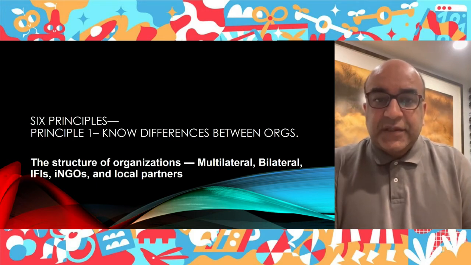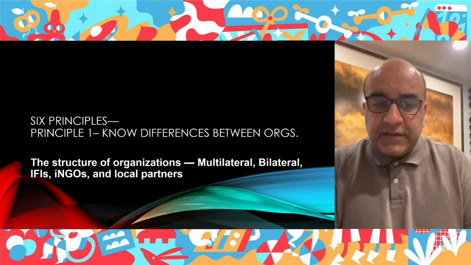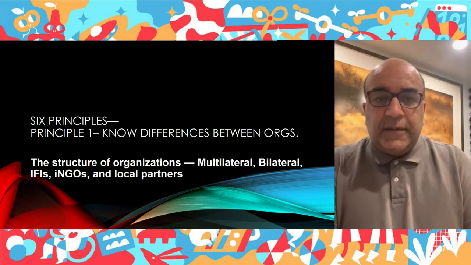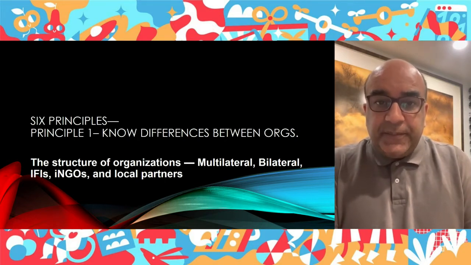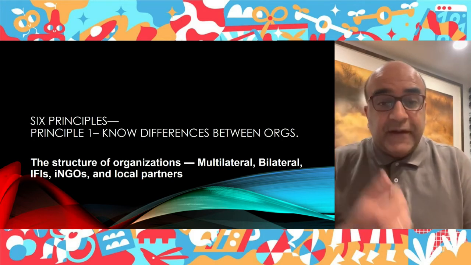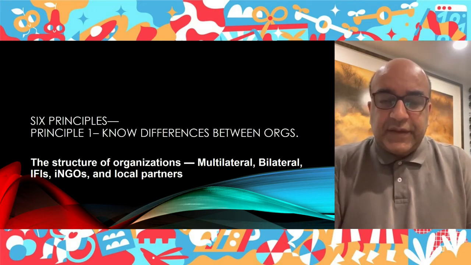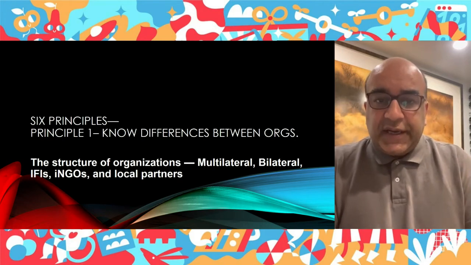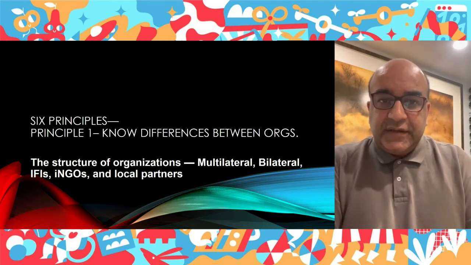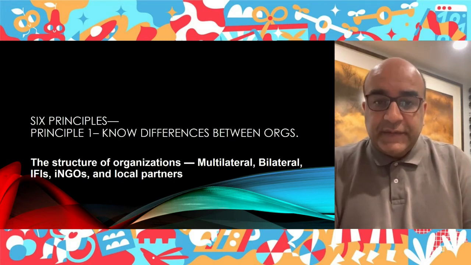Then the next step is something called the iNGOs, which are international non-governmental organizations. These are your big ones like Red Cross or Save the Children or International Crisis Group, all your big NGOs that have huge budgets, and they are able to also work with companies like you, and you may be able to get contracts directly with them. And that's really helpful because many people in the private sector don't even know that they exist and don't understand that their budgets are sizable enough that they can partner with you.